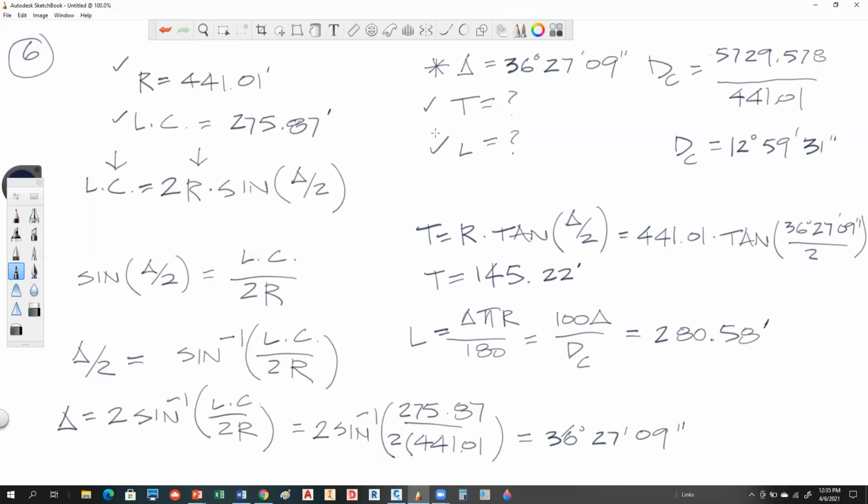So if you do these out of the book, the author is going to be giving you 2 elements out of those problems and then wants you to solve the remainder. I'm not going to worry about middle ordinate or external secant. Like I said, most people don't use those, so that's not that big of a deal. Any questions on that? That's a typical type of problem that you guys will encounter. Okay, any questions?